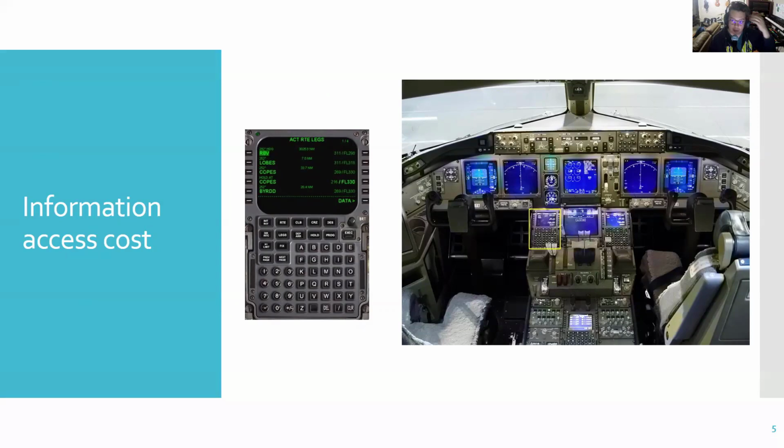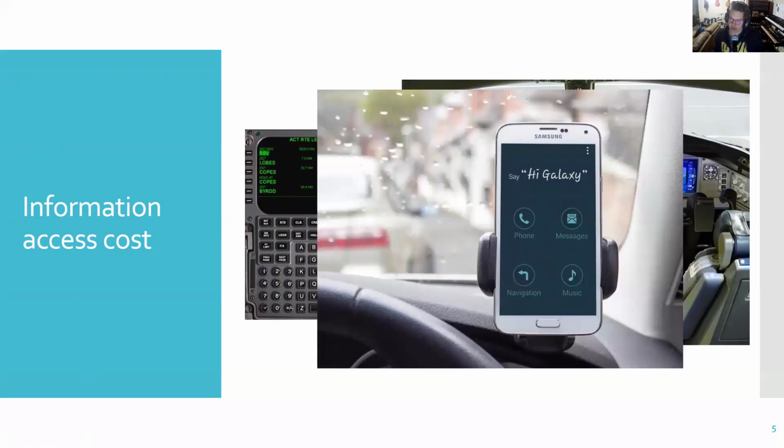And then, in the case of the crash in Cali, Colombia in 1995, they were going to the wrong waypoint and crashed into the jungle there. All right, so we need to think about this, especially under stress and time pressure. We need to get to the information we need with the minimal amount of cost. And a good example of a good application of this are the voice activated commands in most current smartphones. So this might be Hi Siri, if you're an Apple user.